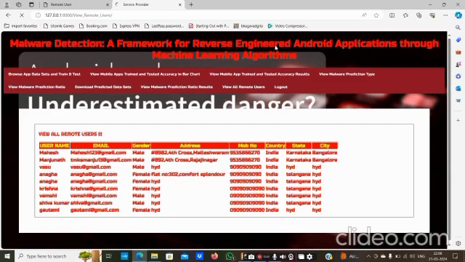And we can also view the malware prediction type that we have stored in the remote user. Whatever we have predicted in the remote user page is also updated in the service provider page. And we can also view the malware prediction ratio. We can also download the predicted data sets, and also see the results in the form of a line chart and bar chart, which we will see in the further 5 to 6 minutes.